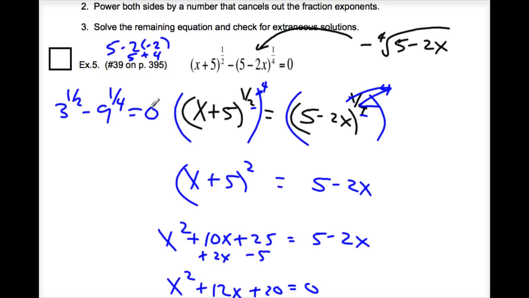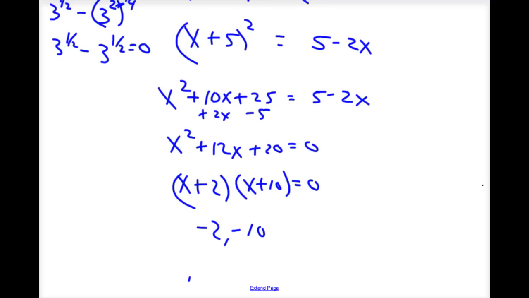Now some of you might be saying, well, that doesn't equal 0, but remember, this is probably the 3rd or 4th time I've done this, that the 4th root of 9 has a relationship to the square root of 3. They are the same. The 4th root of 9 is the square root of 3 because 9 is 3 squared. And if you take that to the fourth, you multiply and get 3 to the half. And they do equal 0. So negative 2 does work, but negative 10 didn't.